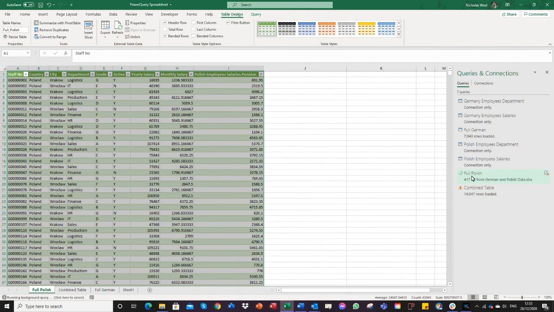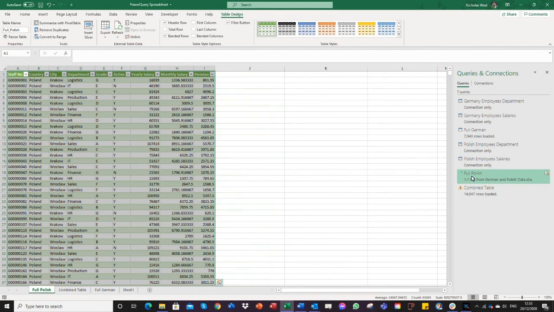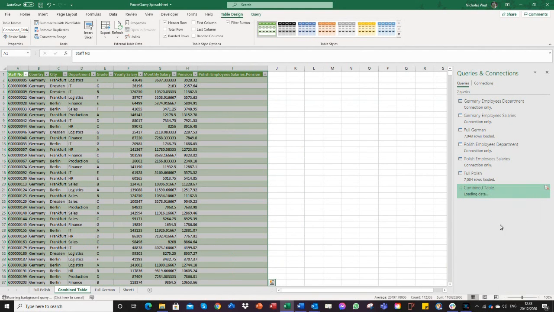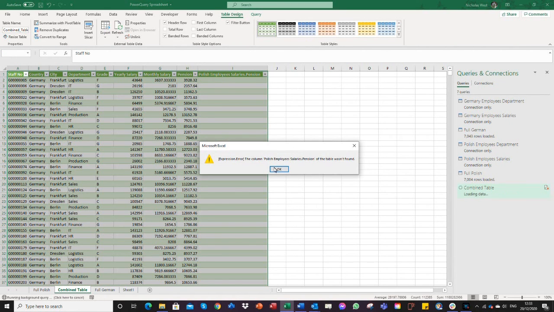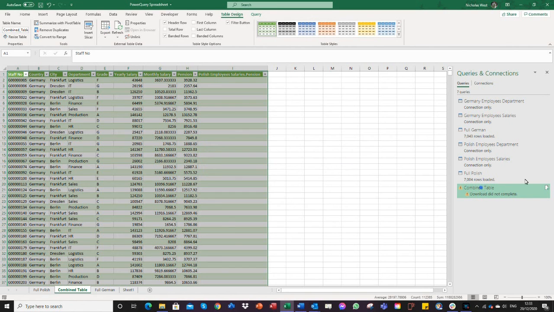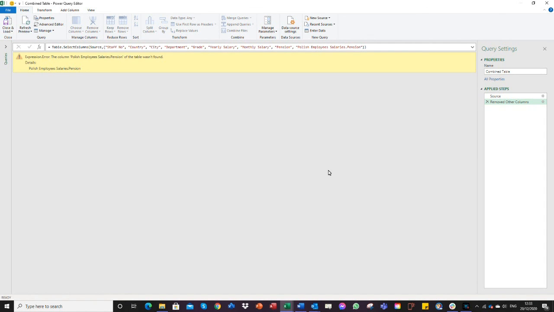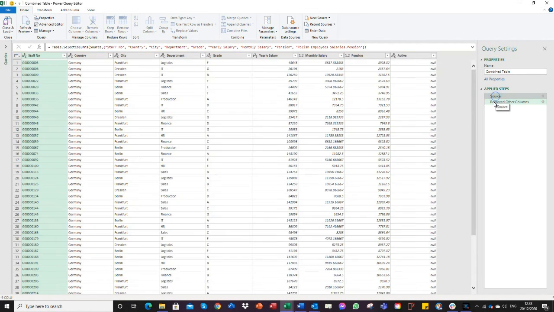So it will reload the Polish data. And there you go, it takes that down. And then if I right click on this, just click on refresh, it will load that. And then you'll see this table change here. Okay, let's fix that. Edit. Sometimes you'll find the odd problem with these things.